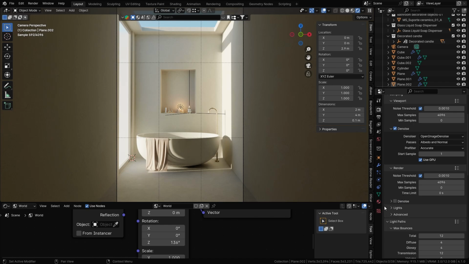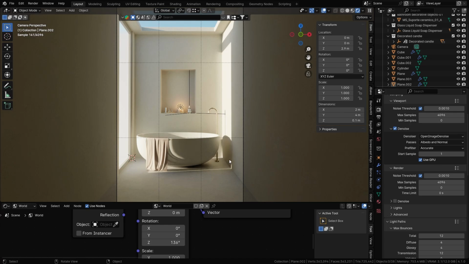But if you want to have some kind of imperfections like noise in a real photo, maybe you can turn this off because we already set the samples and noise threshold quite low, and samples is quite high, so it should really minimize the noise that is going to be produced.